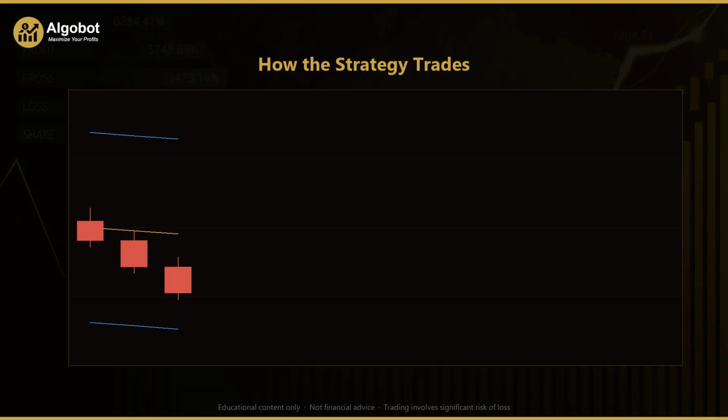Look at the first few candles. Price opens near VWAP and then drifts steadily lower, each candle closing beneath the last as sellers press the market down toward the lower band. By the third and fourth candles, price has traveled a long way from the mean and is pushing right into that lower blue band. This is the stretch the strategy is waiting for. On its own, though, a stretch is not enough.